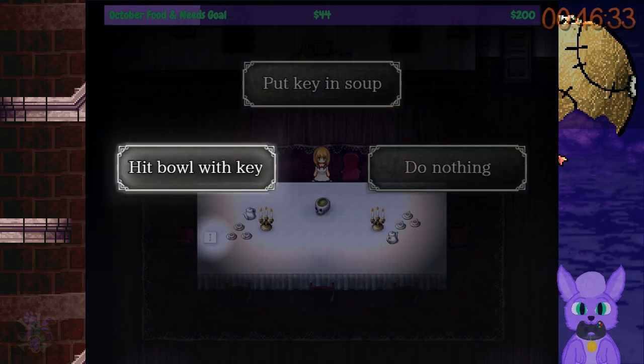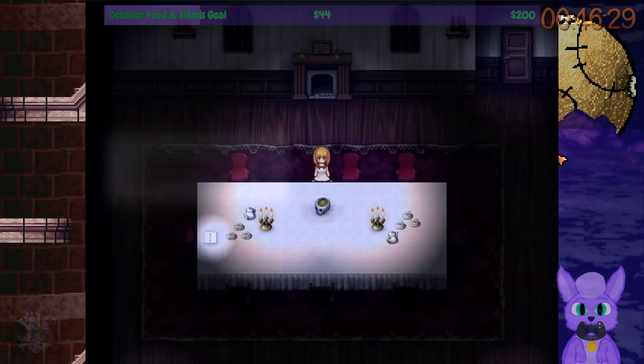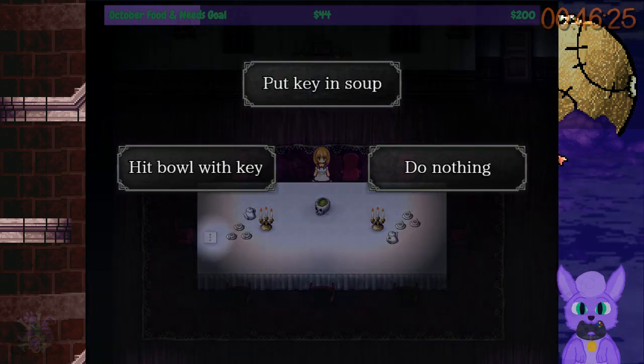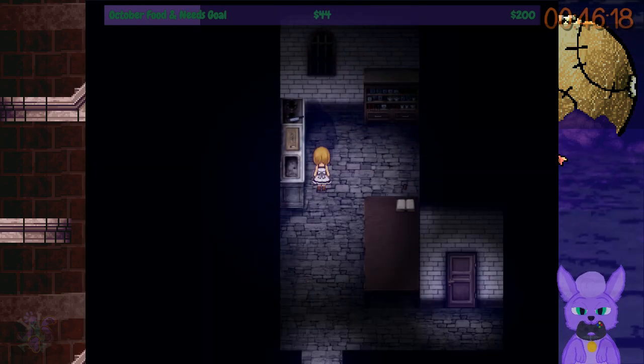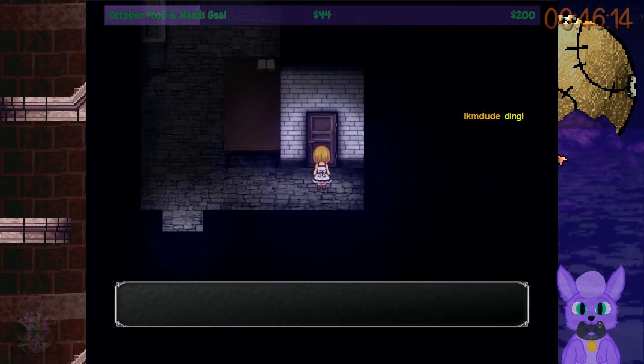Let's hit the bowl with the key. There you go. A pleasant sound. Ding. Ding. I don't know if I could do this. It's kind of amusing. Actually, wait a minute. Can I just interact with things with other things? Or what happens if I... No, okay. Oh, wait. I bet the key's for this door.